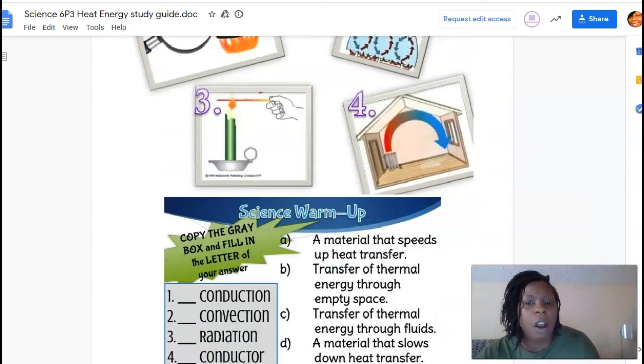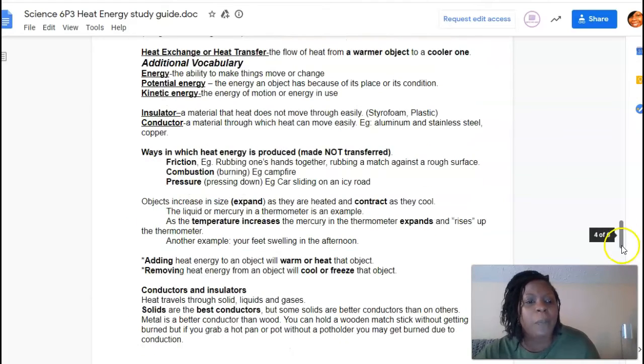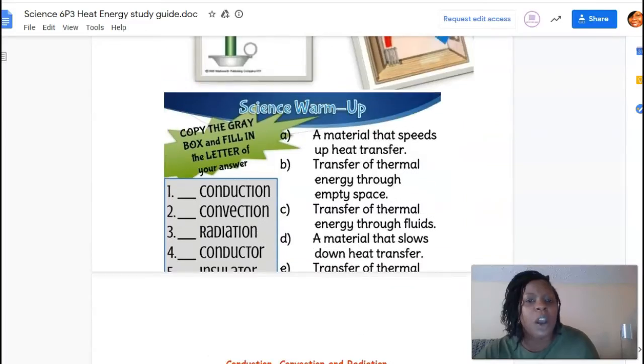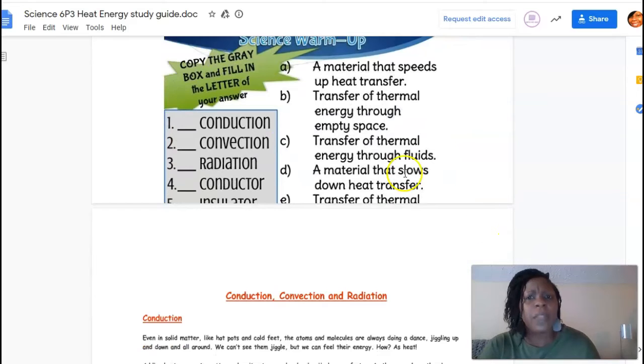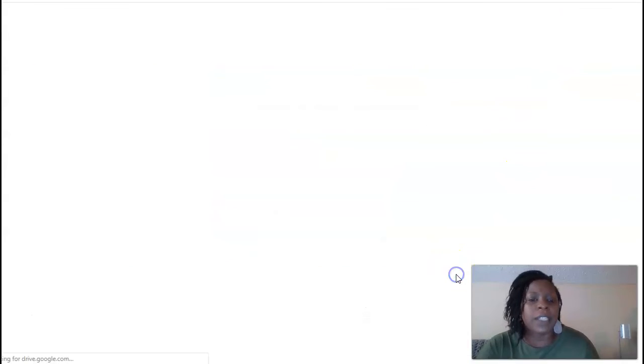So again, these are all just notes. Notes, little activity, science warm up at the bottom. I'll probably post through Google Classroom on the day that we're doing this stuff. That's in the future to come, not now. Right now, we're going to focus on our wave review. The very last thing that they've assigned to you.